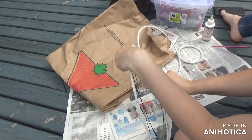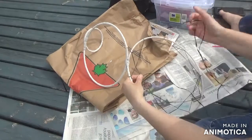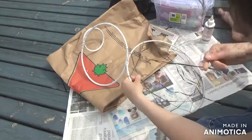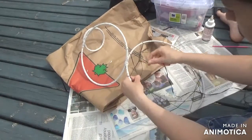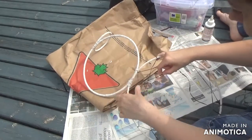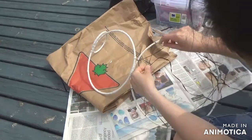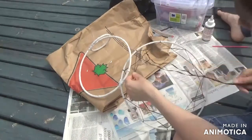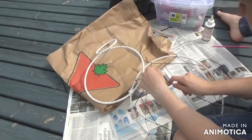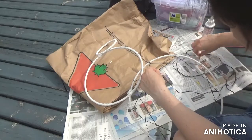It does feel like it goes a little bit faster once some of that thread is used, because you don't have to pull as much through each time. I try to hold it over the edge, but sometimes you've got to pinch it right on the inside when it gets further in. It's okay. So as long as you're keeping a little tension there, it should be all good.